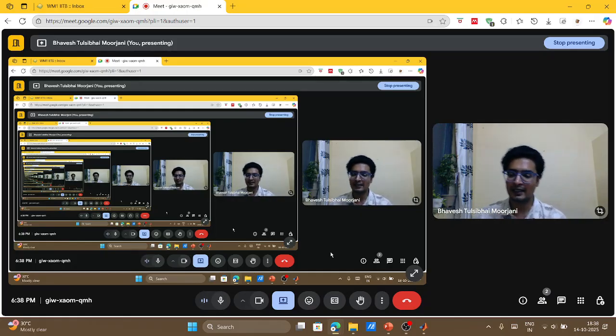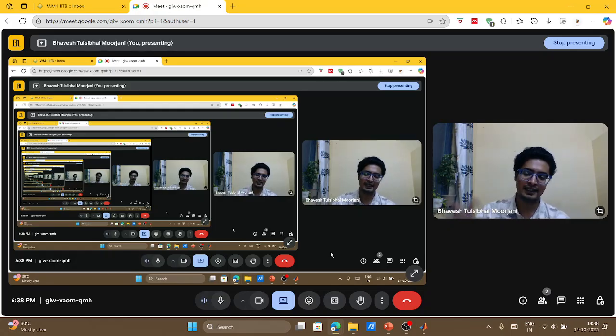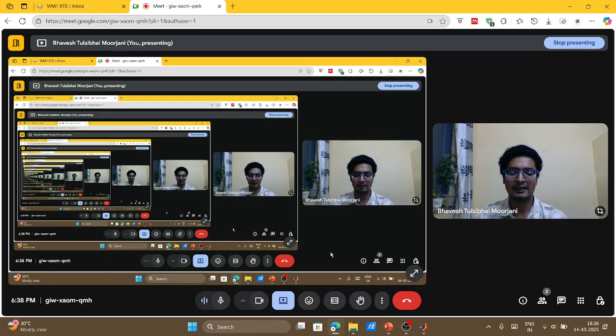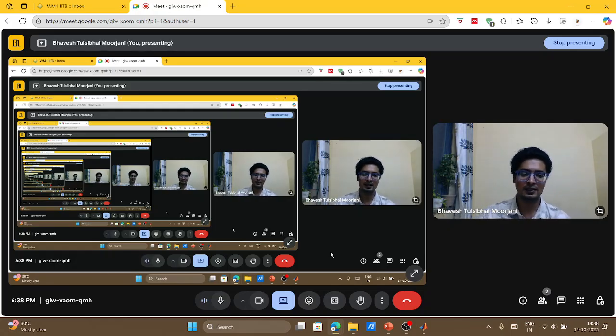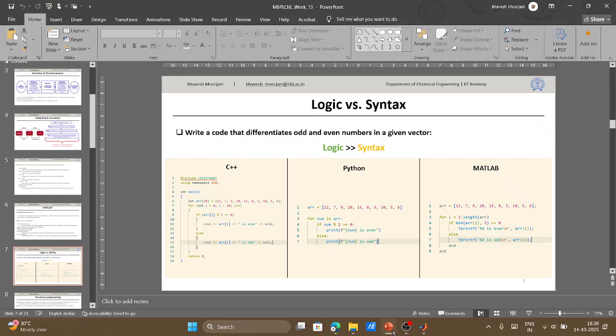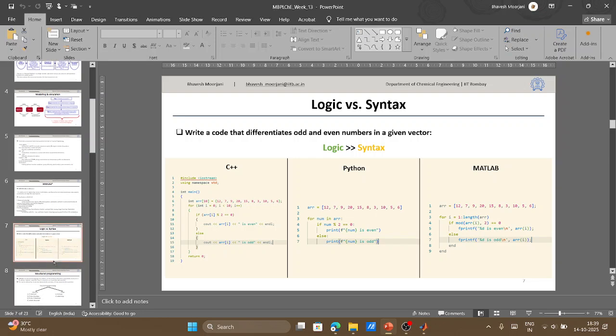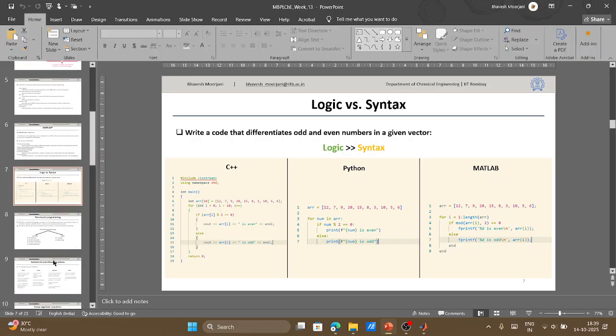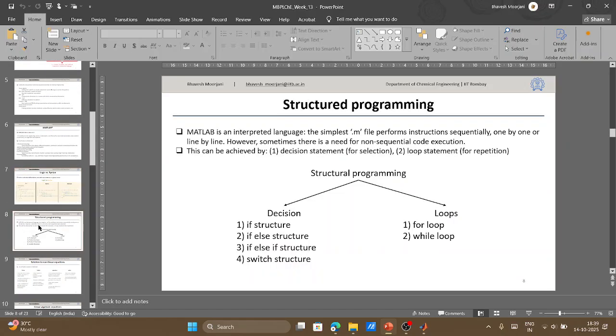In programming, again, there are multiple options. We have selected Matlab because it's better for the numerical operations part. It's a well-known programming software, right? So that's why we started with Matlab. So this was the gist of week 1 and week 2, right? And then we move forward with the different problems. Now when you are doing programming, this thing is left also.